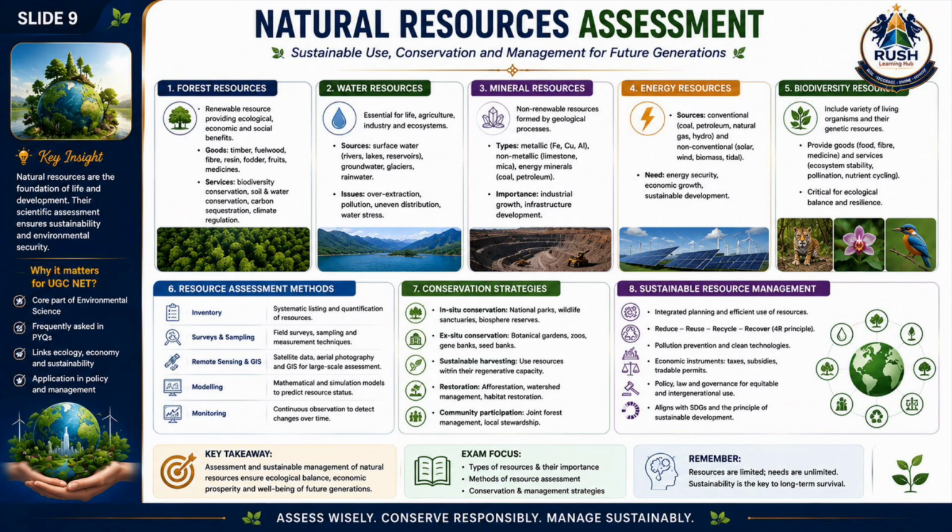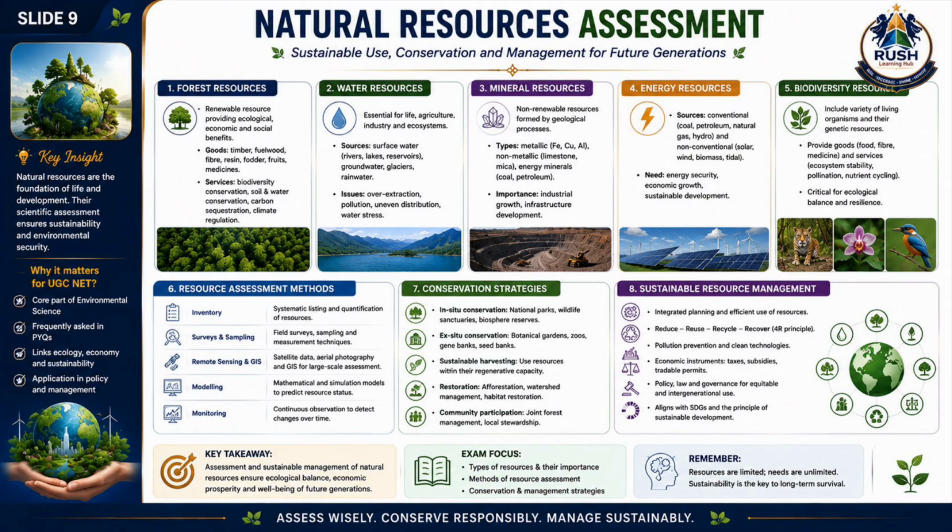Remote sensing and geographic information systems are widely used for large-scale resource assessment because they provide accurate spatial information over extensive geographical areas. Mathematical models and simulation techniques help predict resource availability and future trends. Continuous monitoring programs are used to detect environmental changes and evaluate resource status over time.